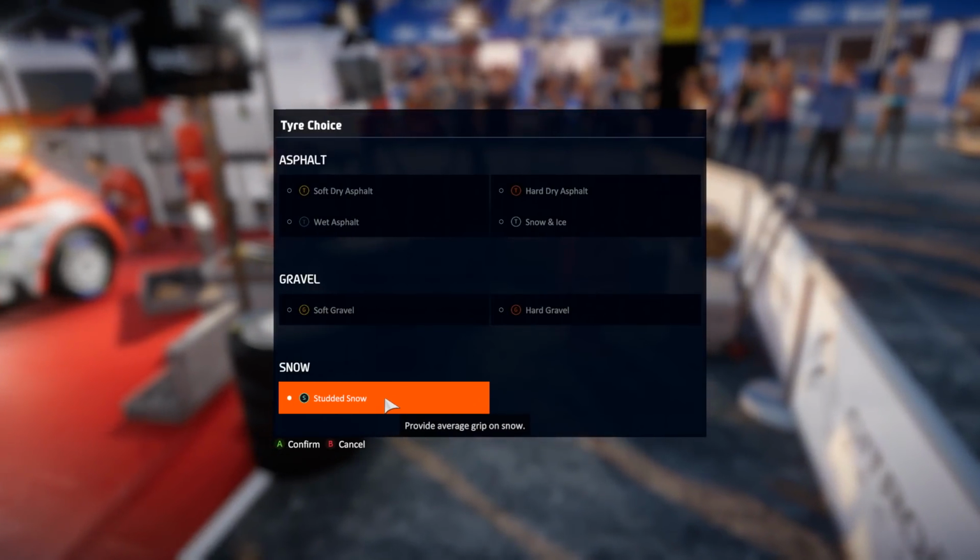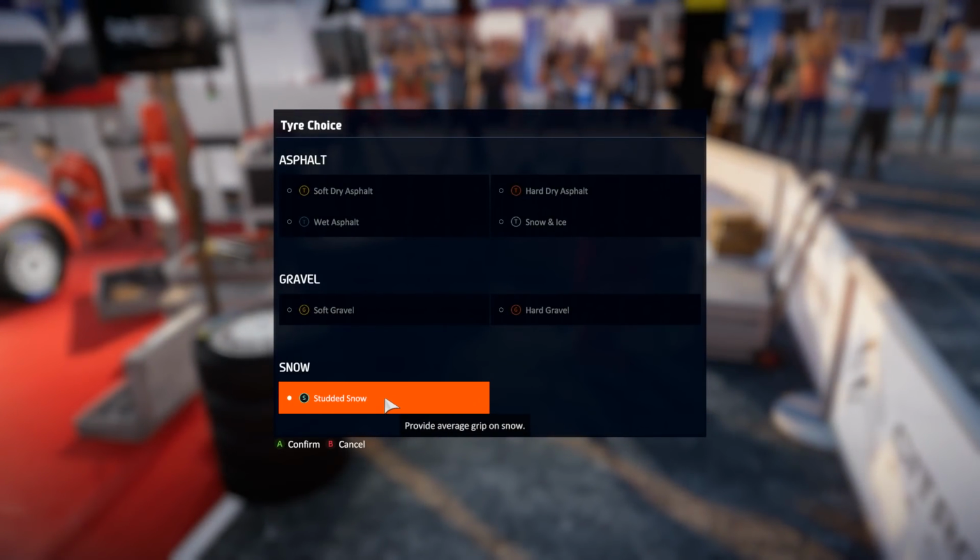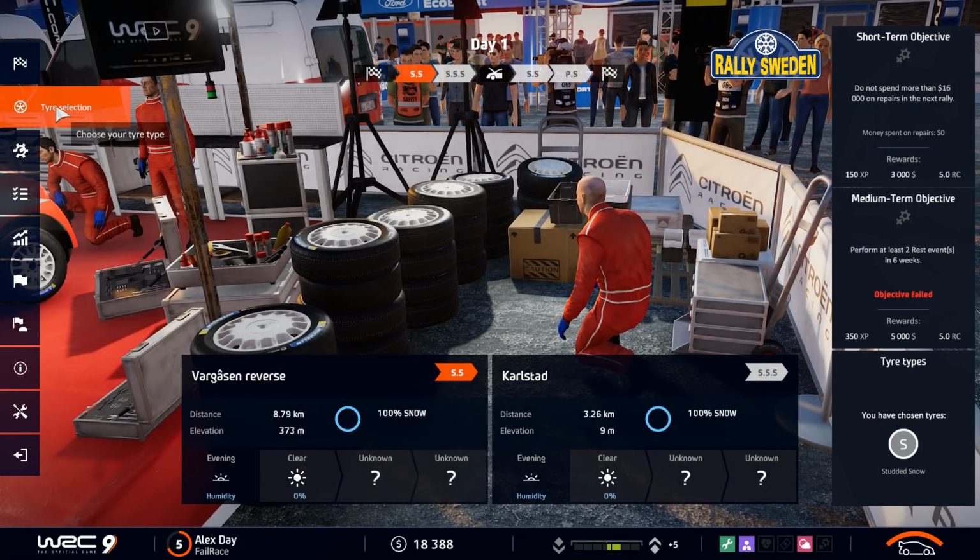Tyre selection is also an important one. Now, admittedly, for the rally we're doing here, we're on snow, so it doesn't actually matter. But there are different compound tyres that you have to deal with. So, for example, the soft tyre is going to be faster, but it does wear out. So if you're doing a couple of long stages before a service halt, you run soft tyres, you might actually burn through your tyres completely.